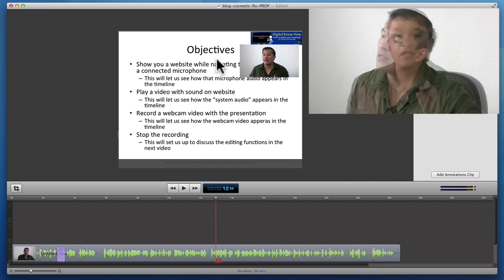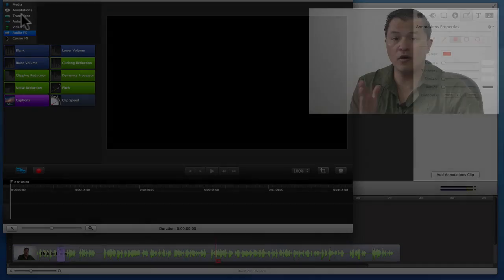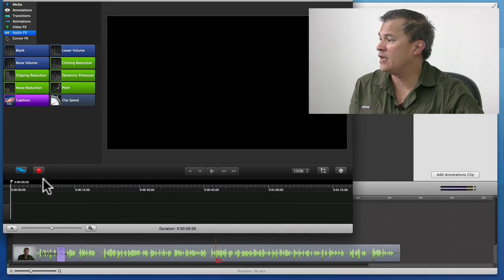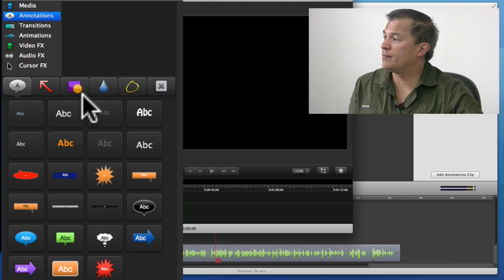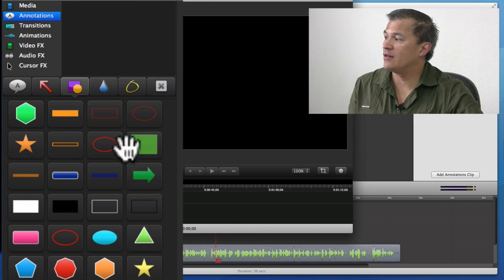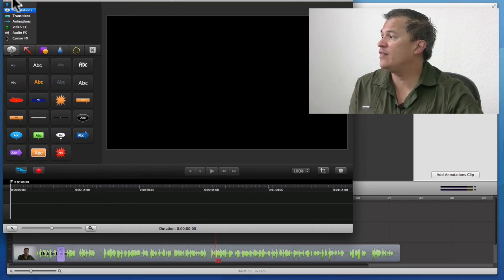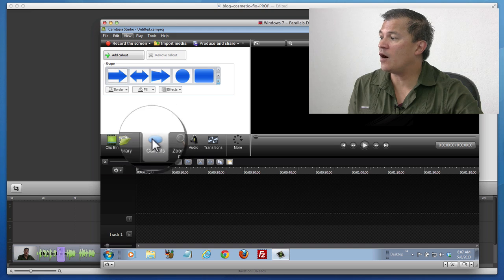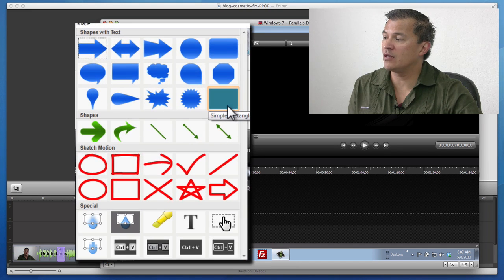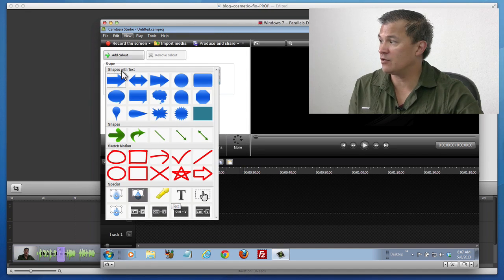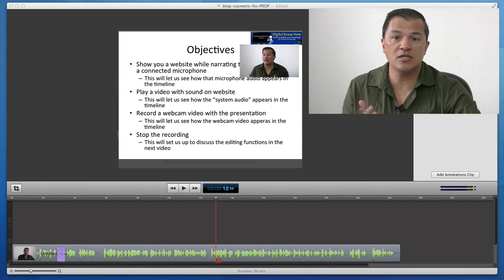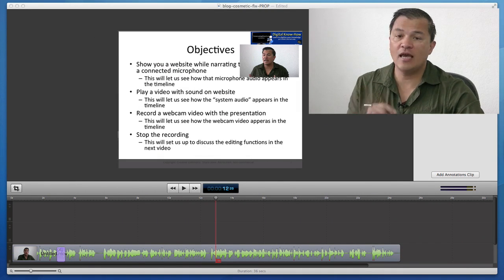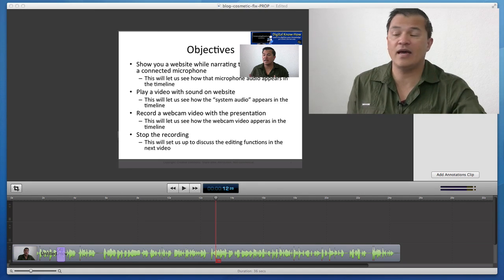So here's what you do. Today I'm going to be using Screenflow, but the equivalent in Camtasia for Macintosh will be the annotations. So you would use a square annotation plus one of these text annotations here. And then in Camtasia Studio, the equivalent there would be using a callout, where in that callout we use one of these simple rectangles plus the addition of one of these text boxes here. Okay, so that's how you would do it in Camtasia Studio or Camtasia Macintosh. Today we're going to be using Screenflow, and I'll show you how to do that in Screenflow.